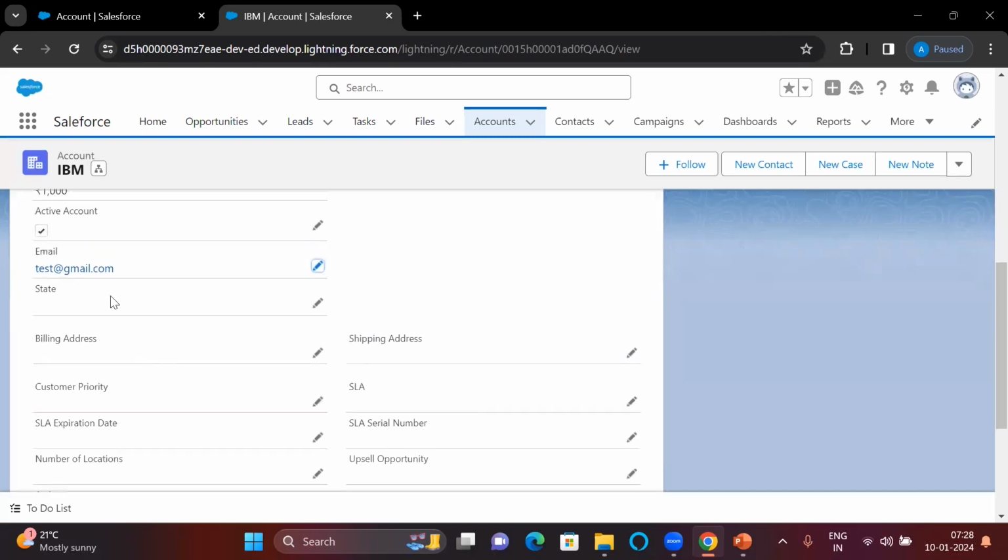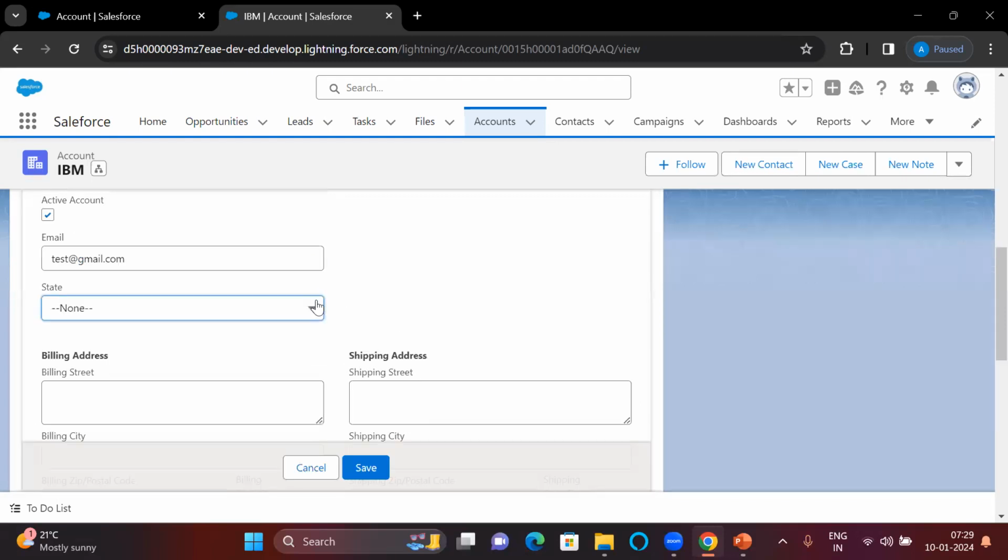So when we create email, if we want to capture email in the object, we can go with the email type only, because most of the freshers will be creating a text data type, which will be really confusing to the users, and also they will end up giving the wrong information. It should be in a proper email format.